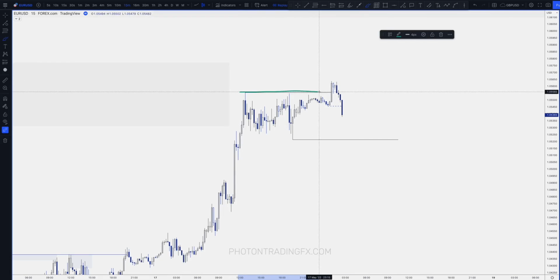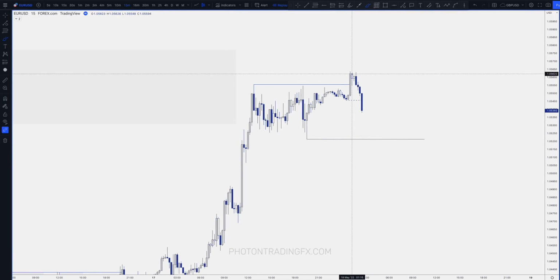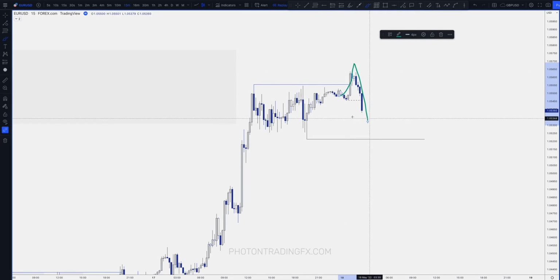We've had all of these nice equal highs. We're within a 4-hour POI. We could go look left and see if there's any M15 supply, but blah, blah, blah. Let's try and speed this up, right? Now I had a bearish change of character, but it's also that V shape. So that's quite a bullish sign, right?